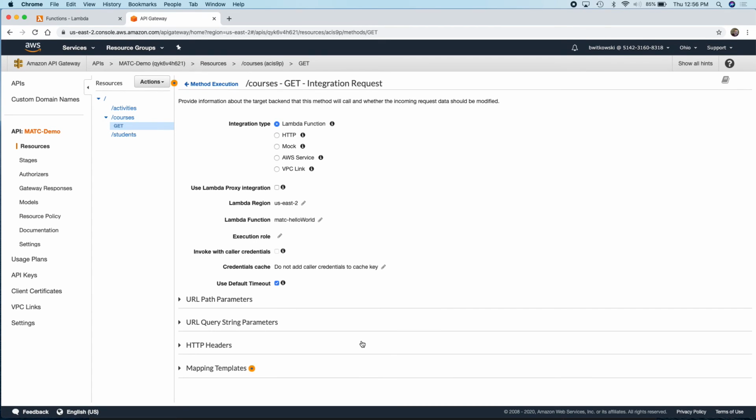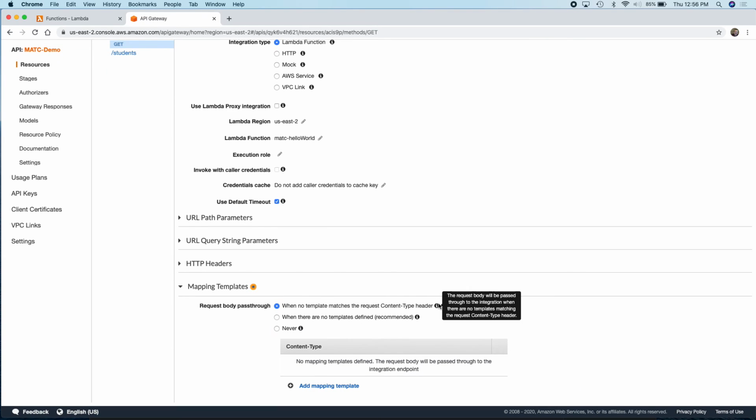And what it allows us to do, where this usually comes into play, is it basically says the user's going to pass some data. So maybe I only want courses for the IT department. Or maybe I want courses that are offered online at a specific campus or taught by a specific instructor. Right? So I'm going to give you information about the course and I want to filter it down. So the client has sent me the request and they said, I only want to see online courses. What happens is in these mapping templates, I basically define here's how I want that incoming parameter mapped to my Lambda function. This is how my Lambda function is going to get access to that data.